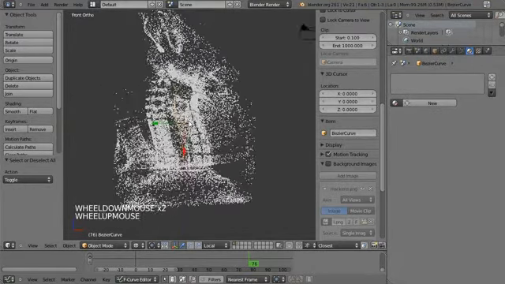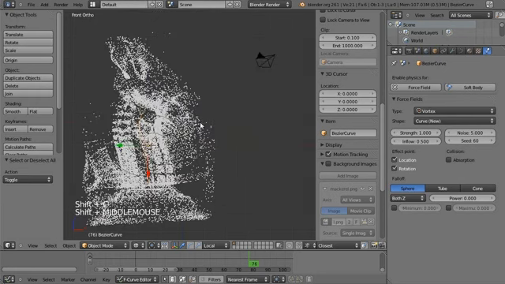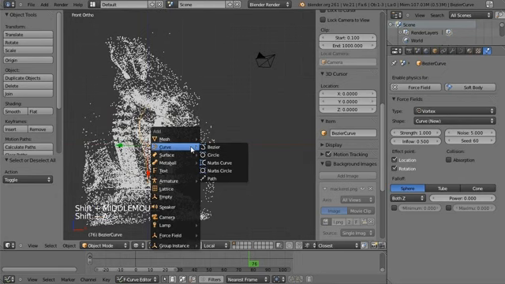But let's give them a less uniform motion. Let's increase the noise of the vortex and also the inflow. And inflow, if you hover over this, it says the inward component of the vortex force. And what I found this to do is, once the particles get sucked in by the vortex, this is the speed from which they turn from their normal state to their vortexed state. I hope that makes any sense. Let's increase the randomness even more.